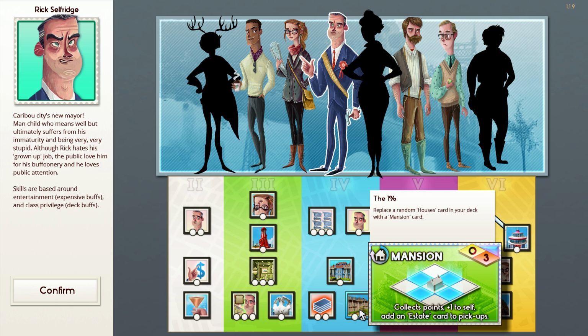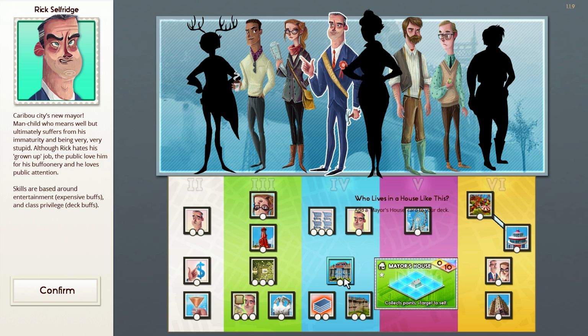And then they also give you estate cards, and estate cards give +1 to the block. So that block system I was talking about earlier, I didn't really get to showcase it, but that becomes super important then. And you can see, because they benefit the tiles around them and they collect points, putting mansions next to each other is great because they benefit each other, and then you get an estate card as well, and you place that next to them, and then they all benefit from that, and it's this nice, happy thing.